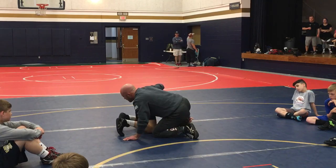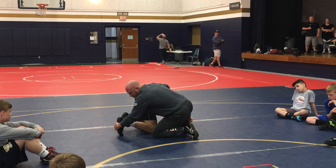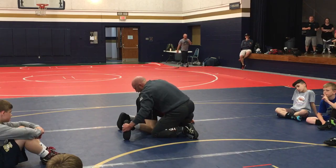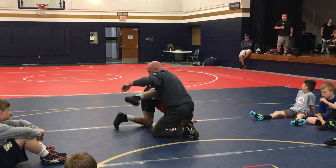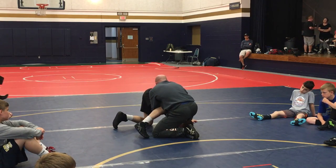My chest stays high here. Knee and toe are pointed in, and then we're coming right here to the sole. I'm not grabbing his sock - I'm coming to the sole, and I'm just windshield wiping his foot out a little bit. I don't get lazy and let my toe and knee touch towards the ceiling. Bring my free arm in - it was pulling the hip. I lift, and I'm going bend to bend.